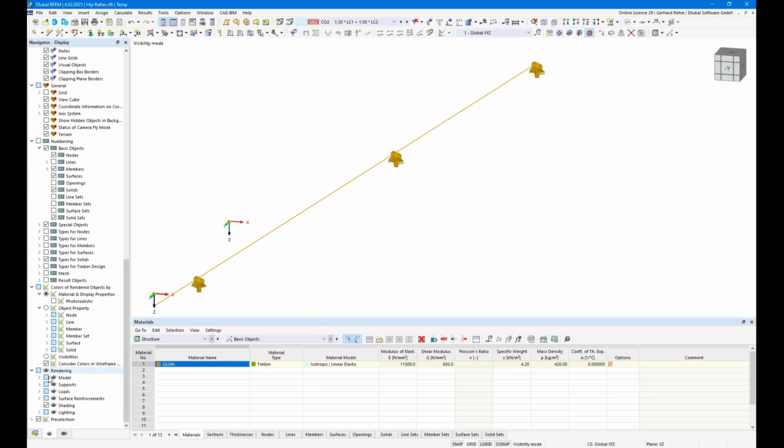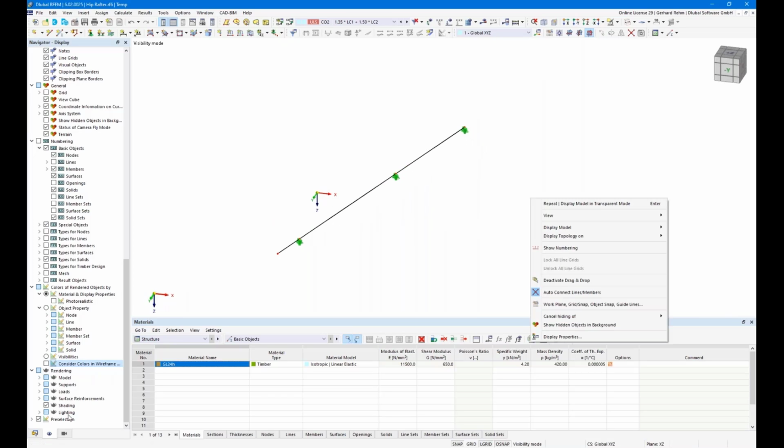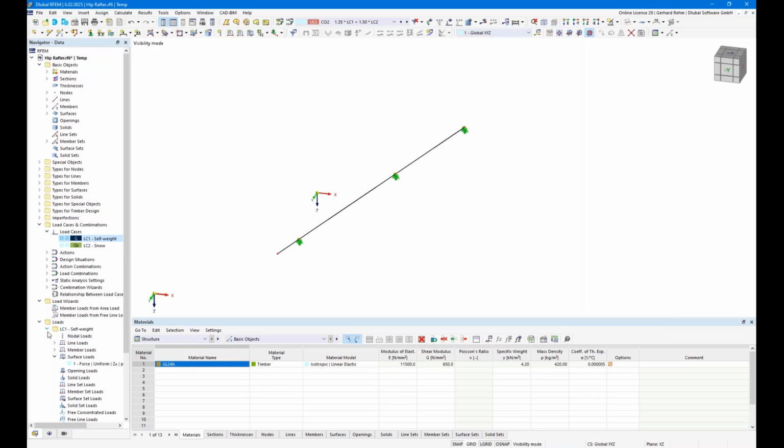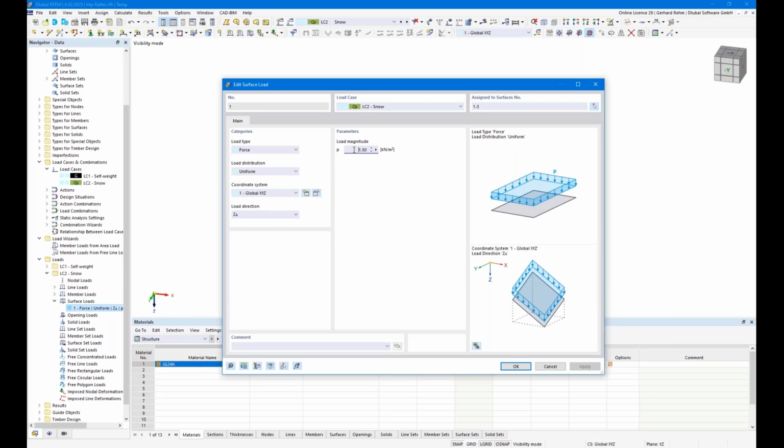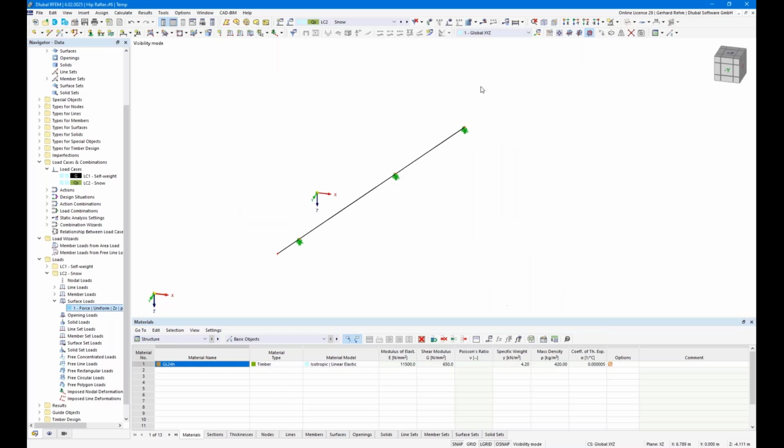All right. Good. That's it actually. Maybe I forgot one thing because of the loads. Of course, I have copied load case 1, which means we need to change the load for snow load. Let's apply 2 kilonewton per square meter. And the load direction should be, of course, projected. All right.